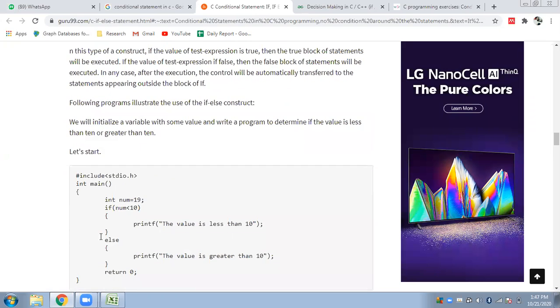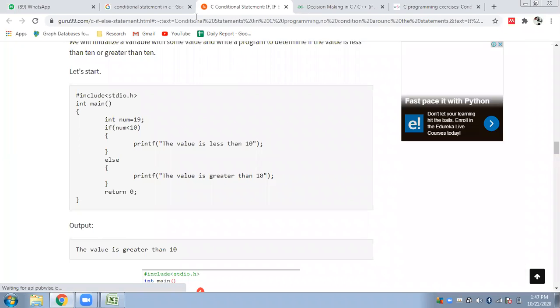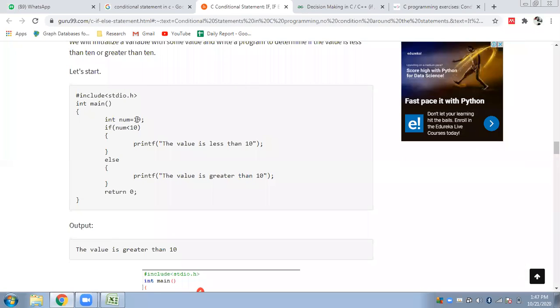Now we will directly look into a program. See here, we have a variable num which contains the value 19. Then we have an if statement here: if num is less than 10.